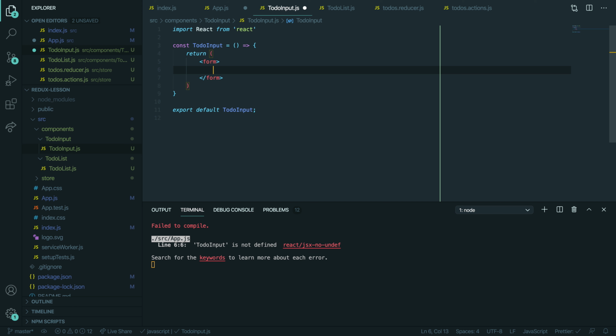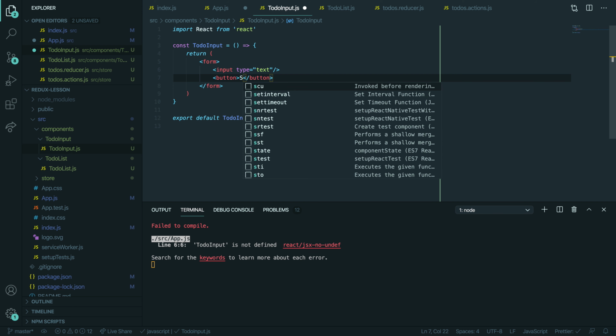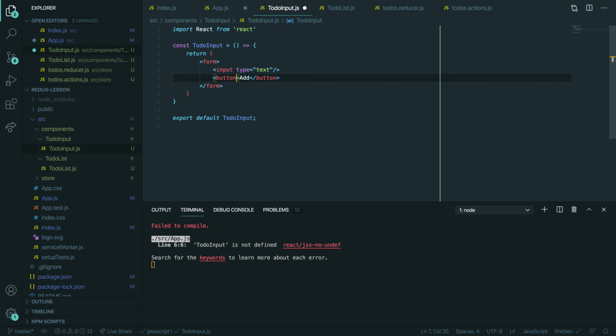Can you help me to create a form? So we want to have some input, right? Input. And we want to have some submit button. Button, Add. Can you tell me how to make that functional?